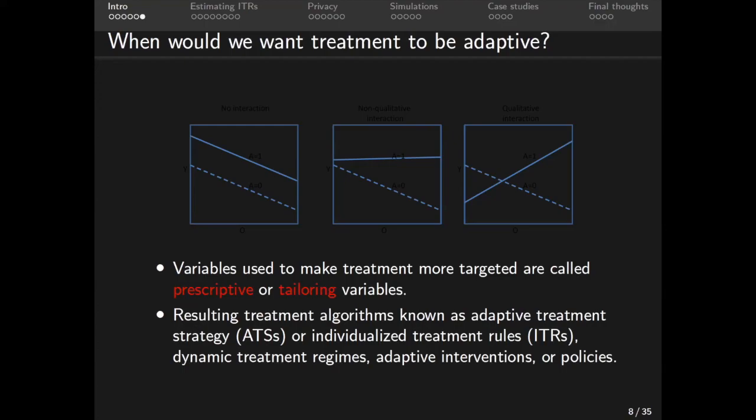And there's a whole bunch of different names for these. In the stats literature, they tend to be called adaptive treatment strategies or individualized treatment rules. For a long time, they were called dynamic treatment rules, but that language sort of fell out of favor. In the social sciences, they're called adaptive interventions, and in computer sciences, they're policies. But it's all the same thing. We've got a state, we want to decide an action, we see an outcome.